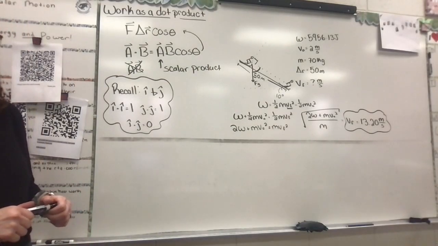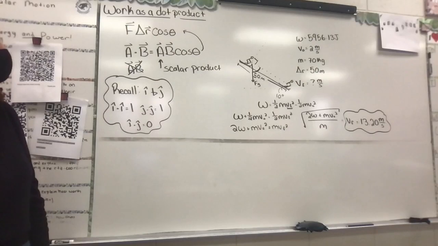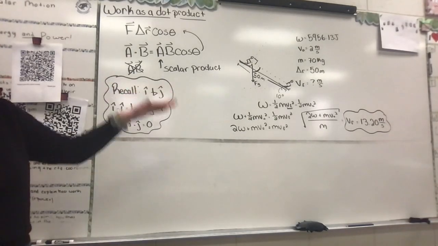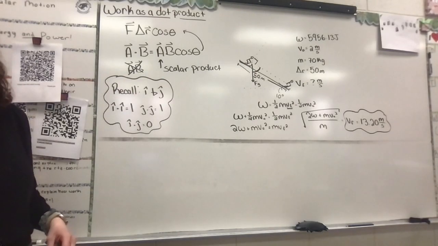Wait, so could you solve for a different force and use cosine 10? I mean, that'd probably be harder. If you wanted to, it's going to be more work for you though. But whatever force you solve for, you're going to need to find that angle in relationship to the displacement vector.